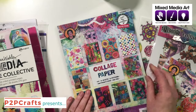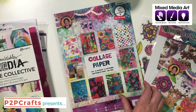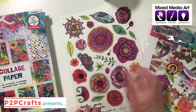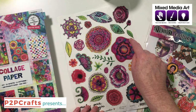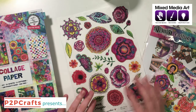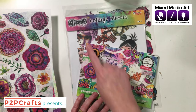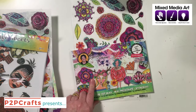Now we've got Art by Marlene, who has some gorgeous collage papers for backgrounds, or we could use them as focal points as well. She's also got a range of gorgeous rice papers, and these are fantastic because they're easy to either cut out or just put a bit of a damp paintbrush around, and then we can tear it really easily, and that helps feather our images into our background as well. And we've got some Dylusions coloured collage sheets, and other die cuts from Marlene as well.